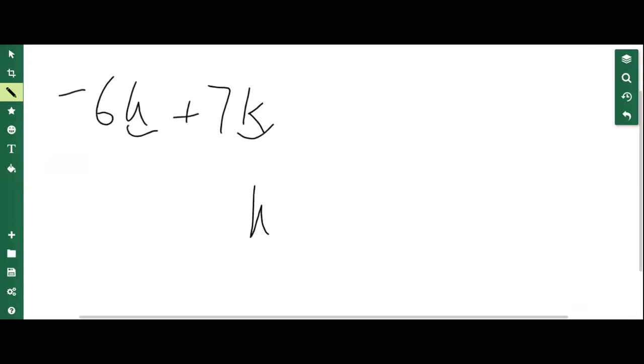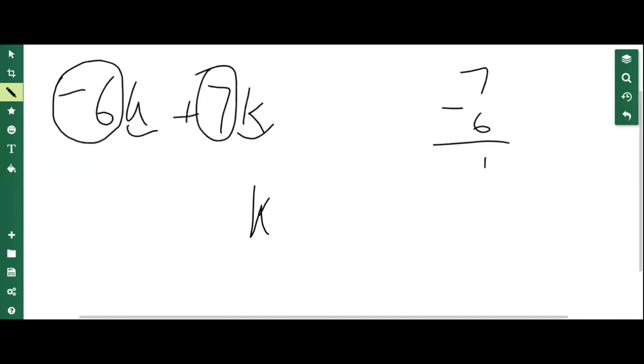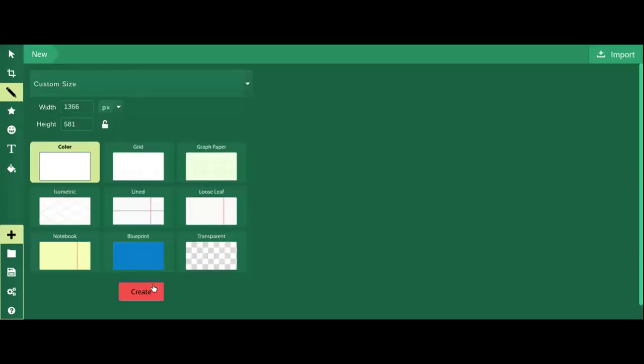Okay, so one of the examples is -6k plus 7k, right? They both have k, so that means I can combine them. The variable stays the same, so I'm going to stay with k, but we just do the operation on the coefficients. So here we have -6 plus 7. We know that when we're adding two different signs, we subtract and we keep the sign of the larger number. So what is 7 minus 6? Well, it's 1, right? And which number is larger? Well, 7 is the larger number, so it becomes +1. So at the end of the day, this is just going to be 1k, or we could just write it as k. We don't have to write 1, but we could do 1k or just k.